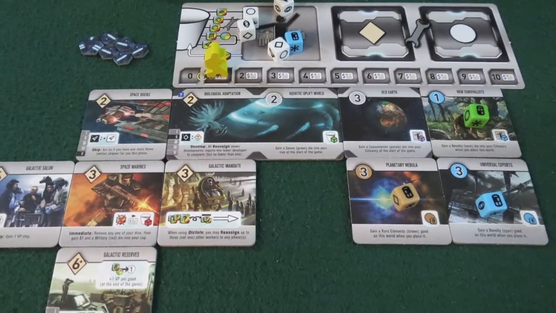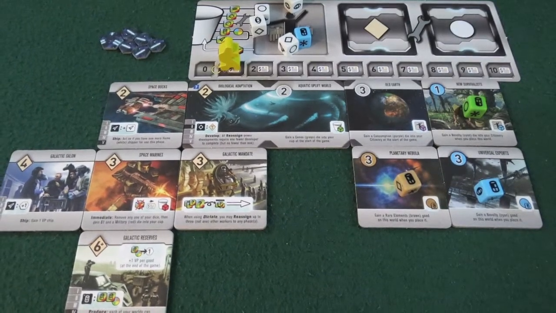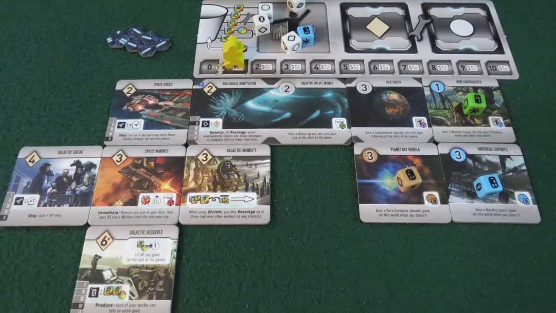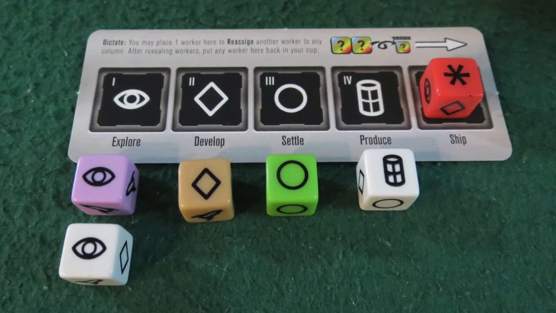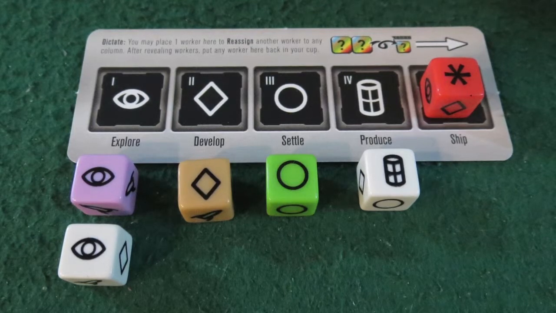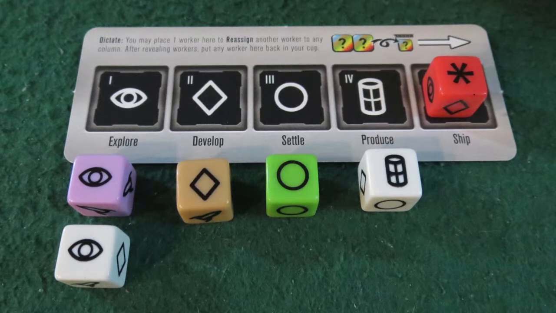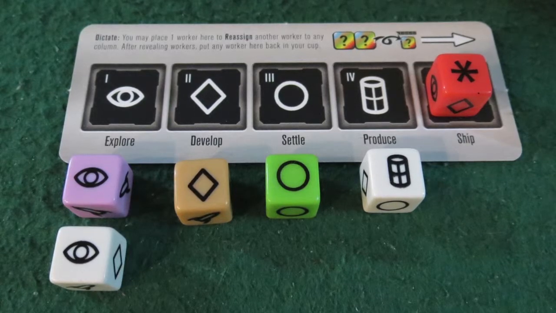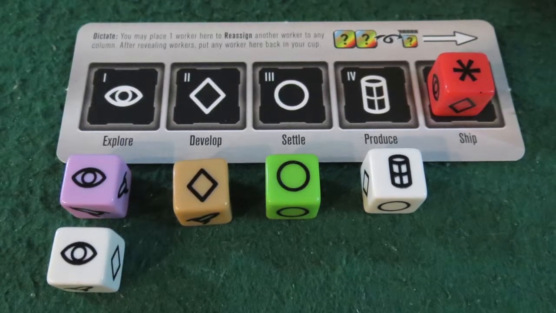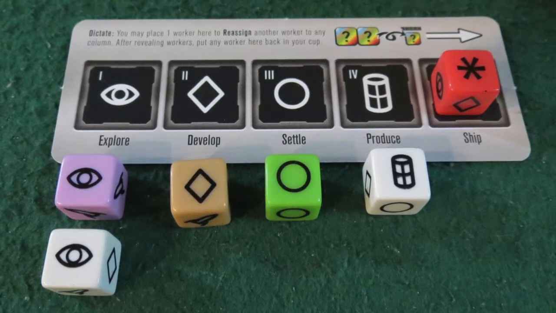So at the beginning of a round, you also get about 5 white dice. These are like the standard normal white dice. At the beginning of a round, you put a certain amount of dice in your cup, and then you roll them behind your screen, and you have to use the symbols that are there. You line up the symbols below the card of each icon. So you're going to have exploring, development, which is technology, settling, which is planets, products, and shipping. So you line the dice up with the symbols that you rolled underneath, and then with one of the dice you can put it on top of one of the symbols, which means that symbol will be activated in the game.